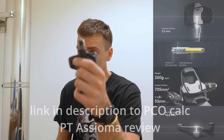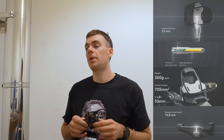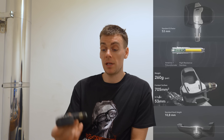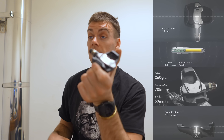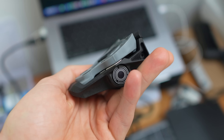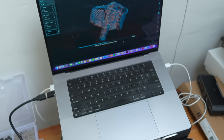Weight: 260 grams — verified. These are seriously light, not much more than a normal blade pedal. My very first road pedals were Look Deltas — that's before the Keo came along — then I upgraded to the Keo. I've wanted to get back on Look because it's what I started on. The other thing they keep going on about is contact surface — how much surface contact you've got between the pedal body and the cleat. They say that's good for optimized power transfer and always waffle on about that.